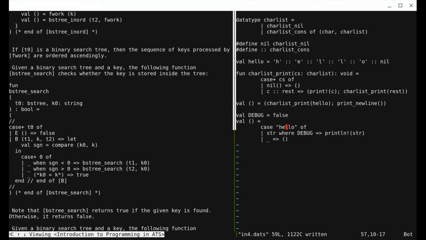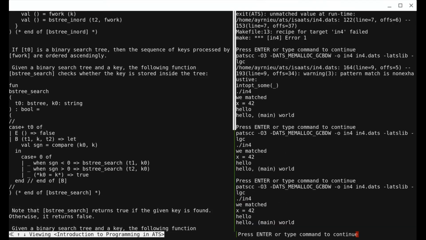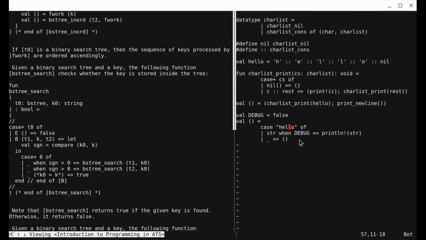It matches hello against a variable, so it binds hello to the str. So str now means hello, but only when debug. No, so it's not a where expression. That's very different. Okay, and it's hard to notice that now.